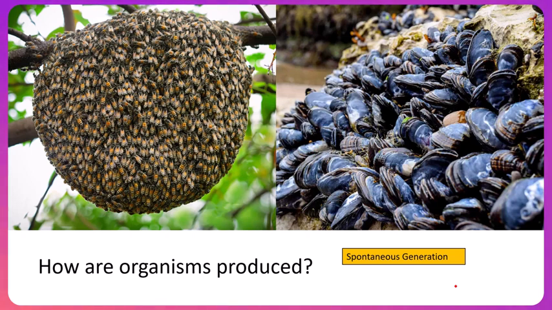Early on, most scientists, or most people, because of the lack of scientific understanding at the time, thought that spontaneous generation was the thing, that living organisms were created spontaneously, really without any idea of the mechanism, how that happened. For example, this beehive. At one point in our history, we believed that these bees simply appeared because they needed to appear in this place to form this hive. And so, spontaneously, bees would reproduce and produce more bees in that location.